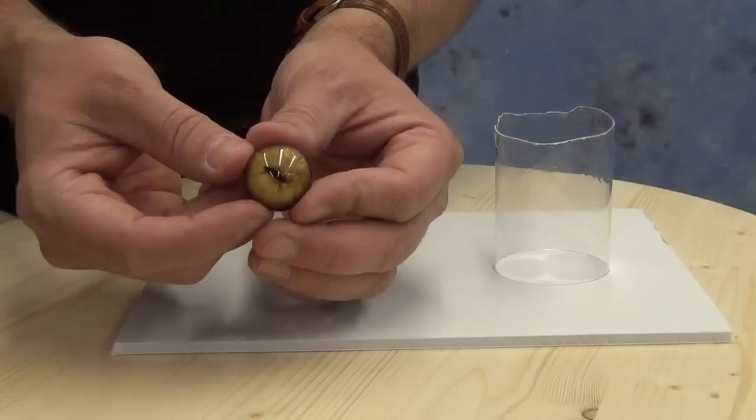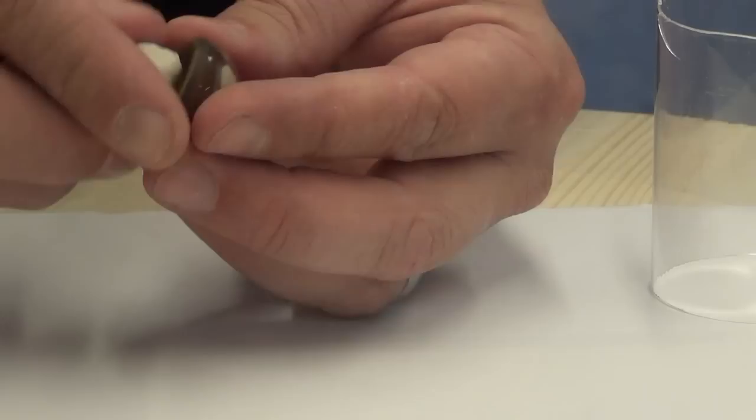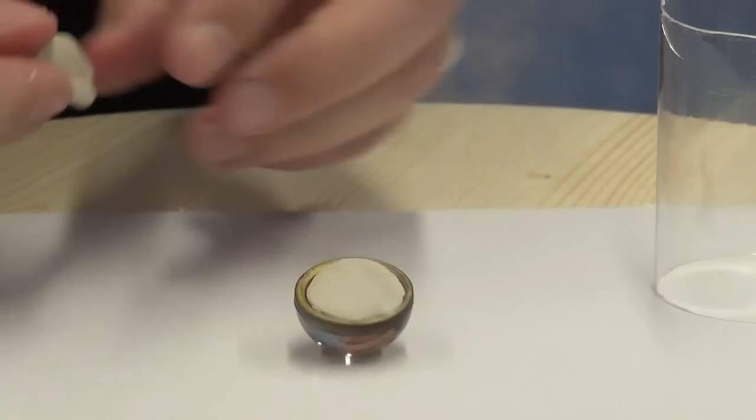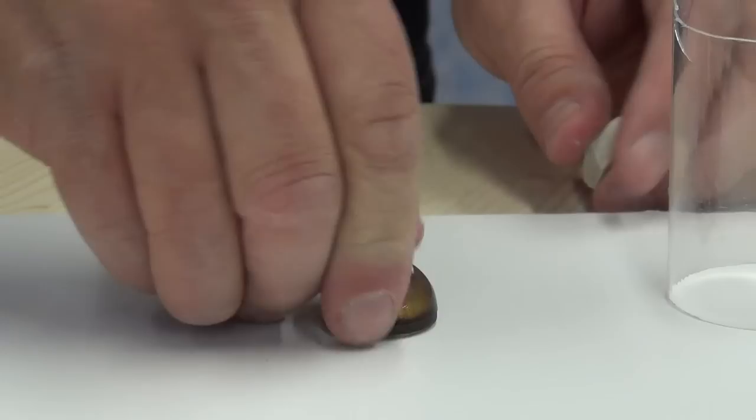For starters we'll be molding an alligator eye form. This is a glass eye from a taxidermy supply and we want to mold it to reproduce it in hard plastic. Since this eye form is actually hollow, we want to fill it in with some clay behind that hollow spot in the eye. Here I'm just packing it in with some Protalina clay — Protalina Soft — it's just a sulfur-free modeling clay, very cheap and good for utility work like this.